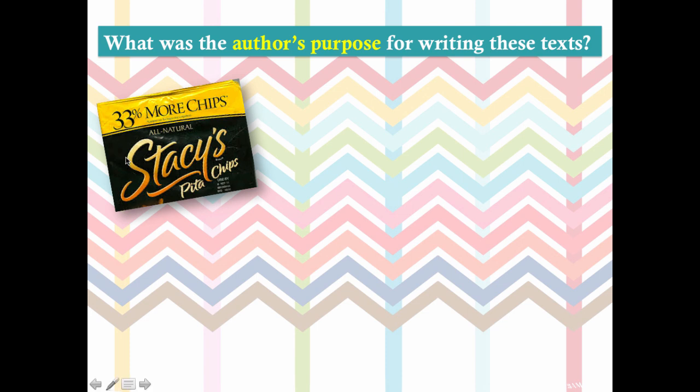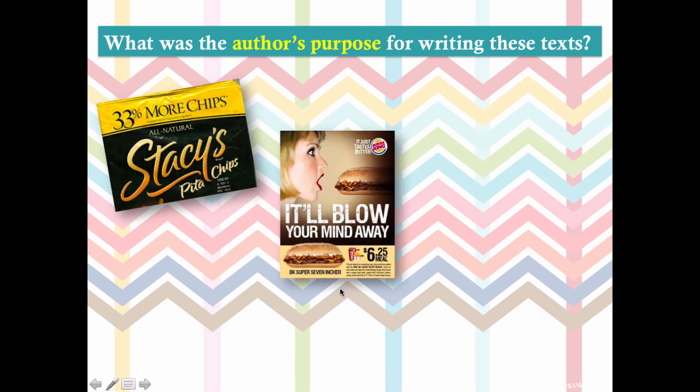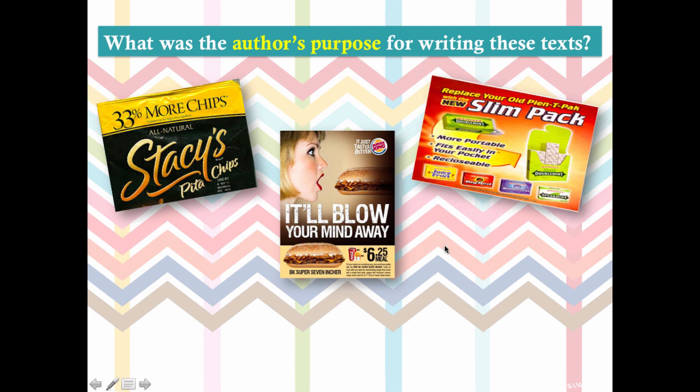Here's a bag of pita chips. I love pita chips. Well, this bag is advertising 33% more chips. Here's an advertisement for Burger King's Super 7-incher, and it looks like it's a good deal. I see that I can get fries and a Coke with it. And here's an advertisement for a new Double Mint Wrigley's Slim Pack. It's more portable, fits in your pocket, and it's reclosable.